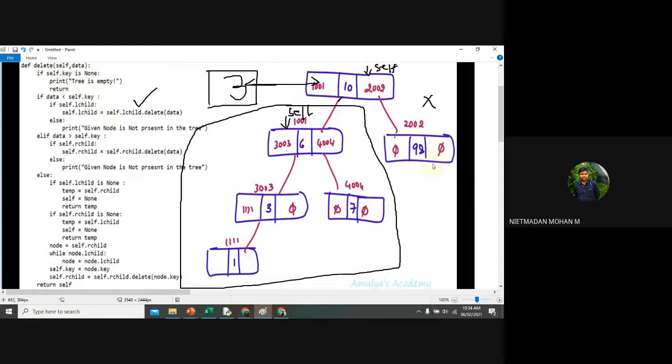Again I will check with this self: 3 is less than, greater than, or equal to 6. 3 is less than 6. So again I want to travel in the left hand side, and make this node my self node.